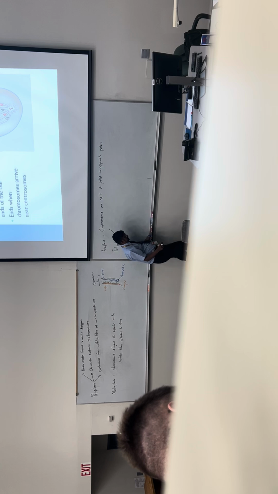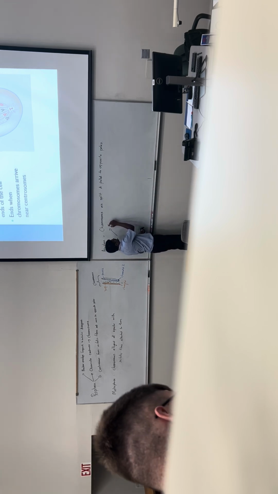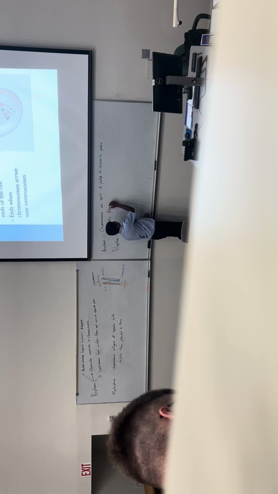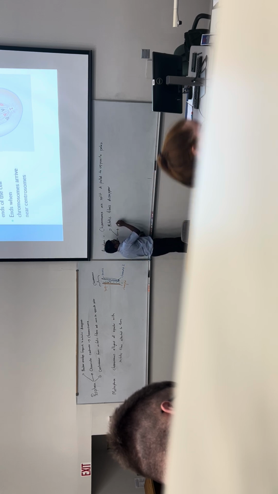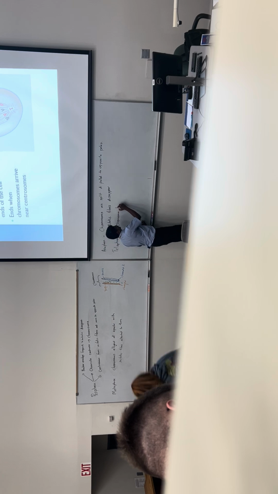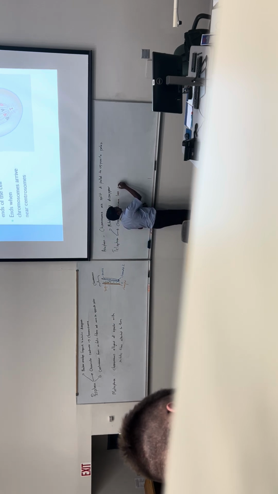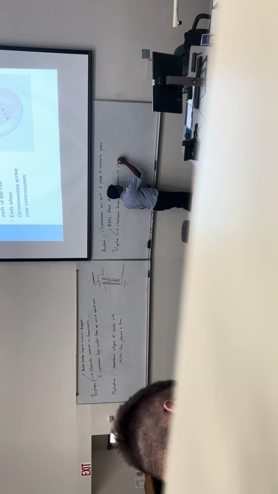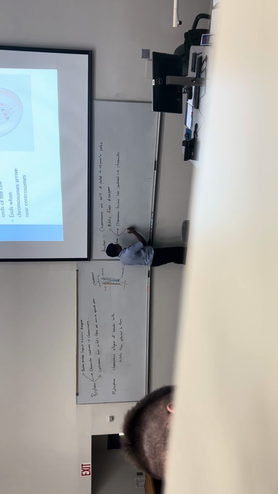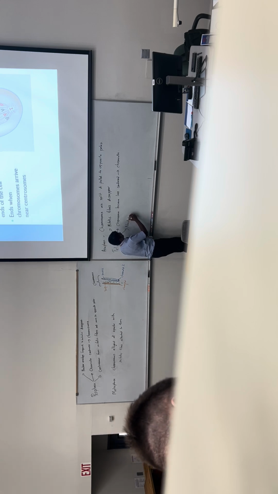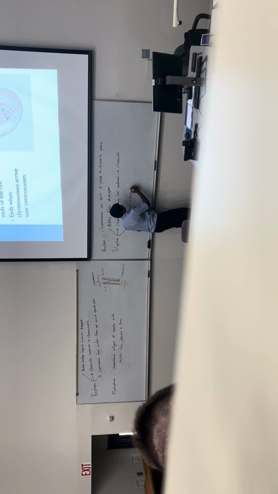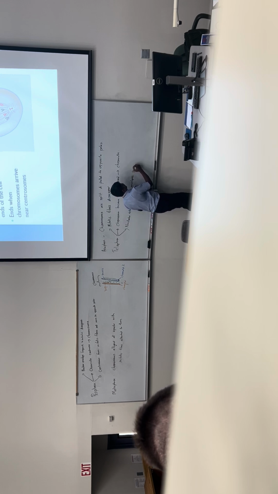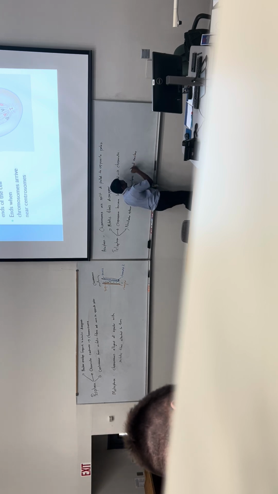So the spindle fibers disappear. Mitotic spindles, mitotic fibers, disappear. As the chromosome becomes less condensed, it becomes chromatin again, the nucleolus re-forms, and the nuclear envelope forms, using material forming them.